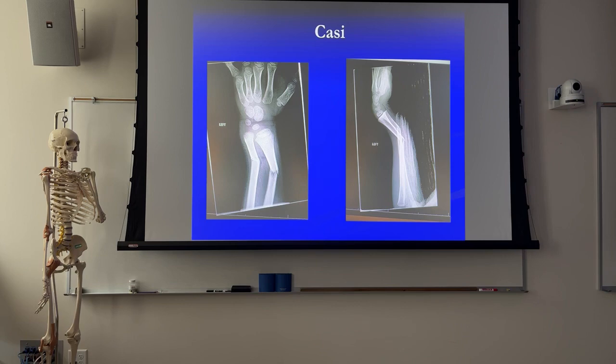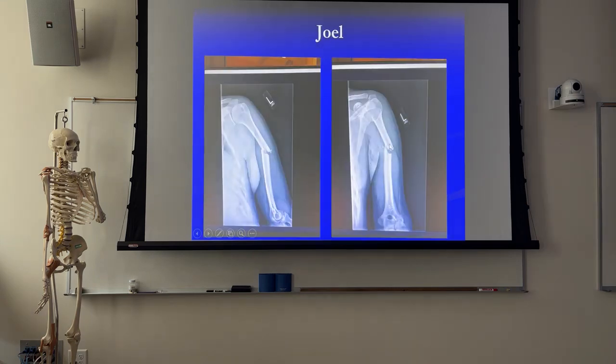Was that a greenstick fracture? No, not this one, neither one of these are greensticks - this is the same patient and it's broken all the way through on both of them. You might look at that and say it kind of looks like a buckle, but I don't think they would call it a greenstick. By the strictest sense, once they open the patient up and take a look at it, maybe. But they're not going to call it a greenstick.